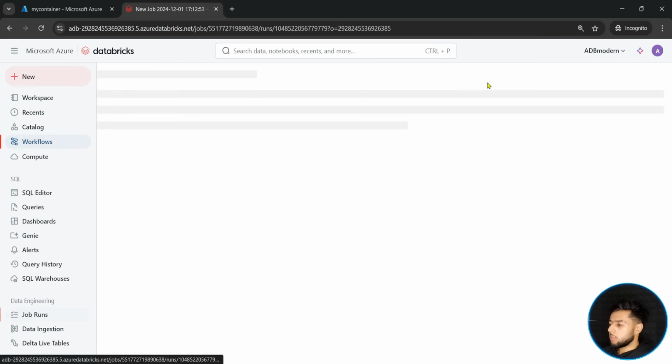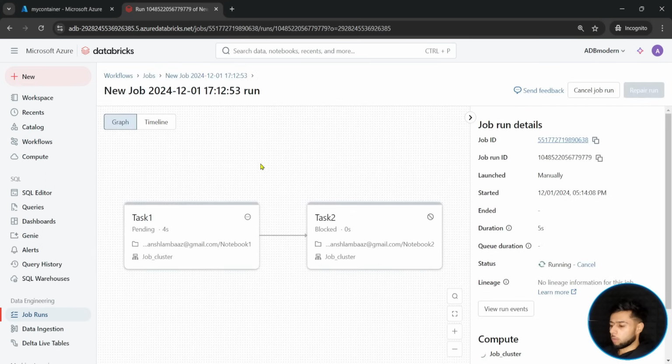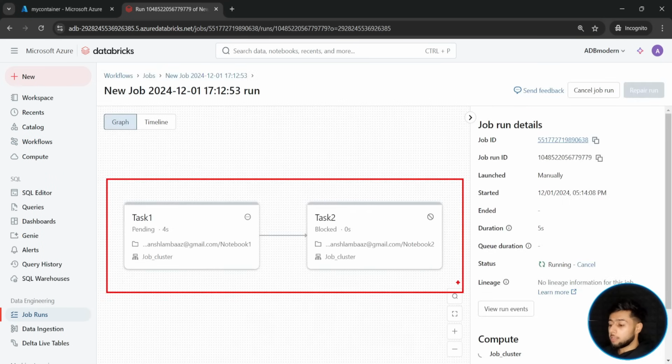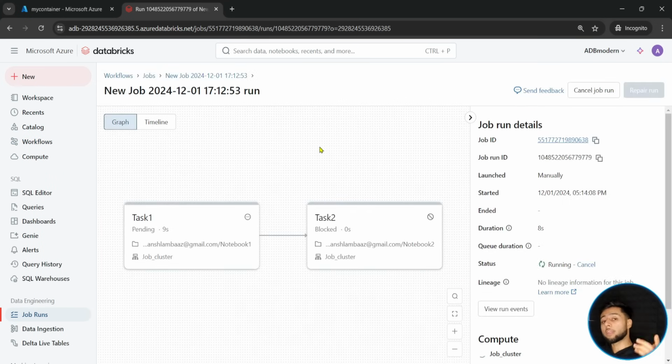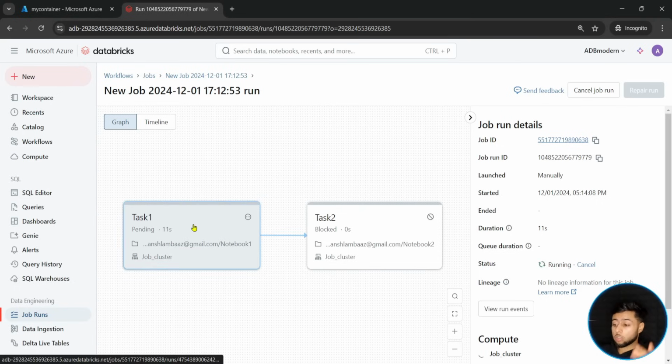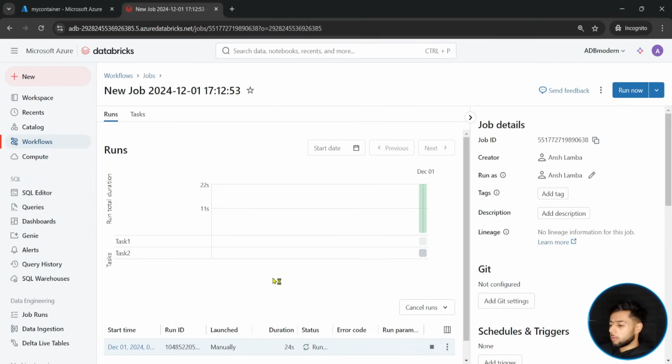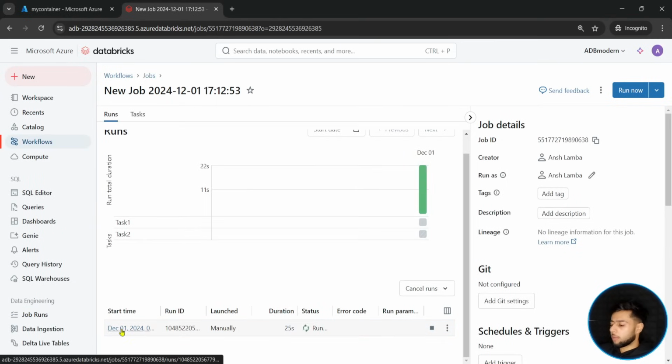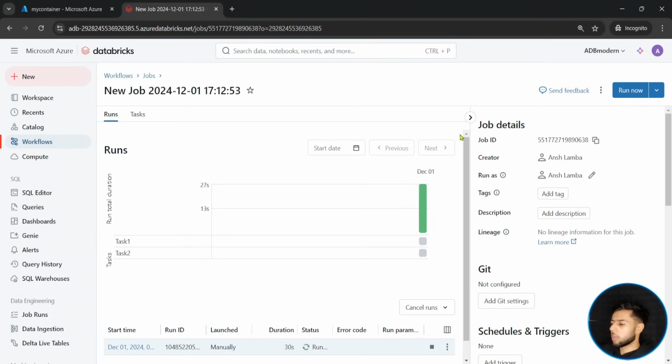and we can just see the run as well, like the progress of this task. So now these tasks are running, and let's see what is the output of it. It is a kind of DAG, you can say, directed acyclic graph. So first this task will be running, and then this task will be running. It is running right now, and you can see the job ID. And here you have all the things like start time, status is running, run ID, everything.